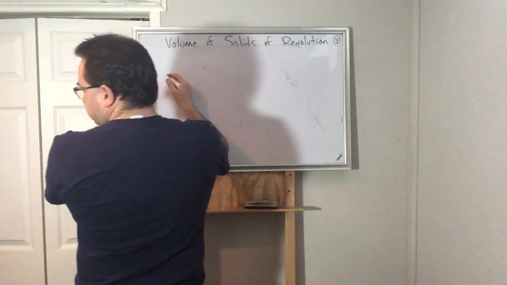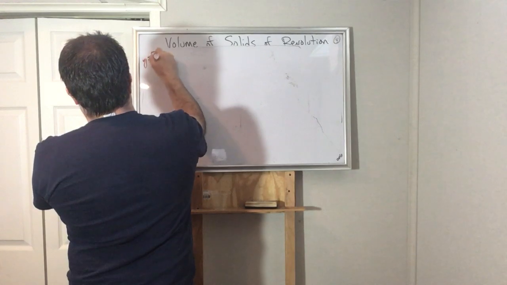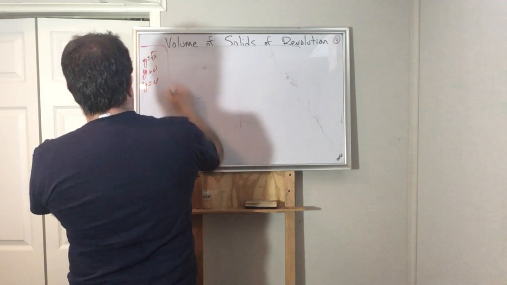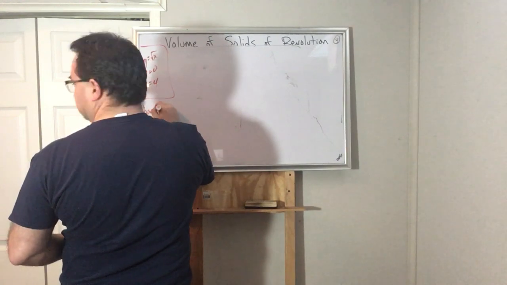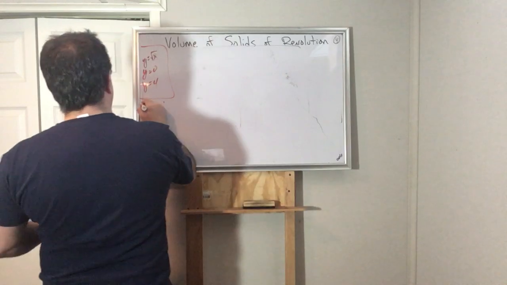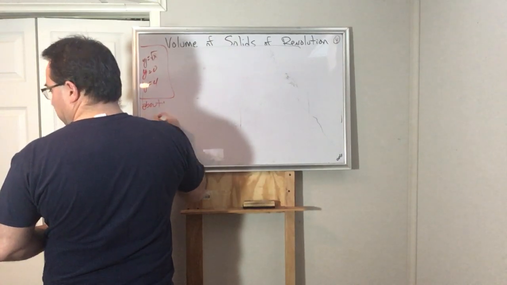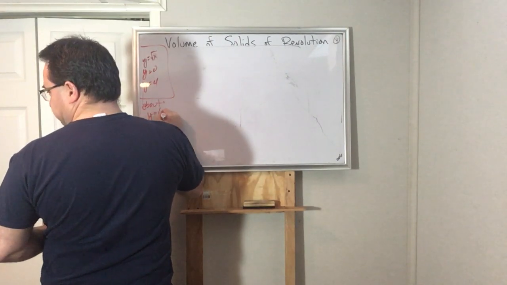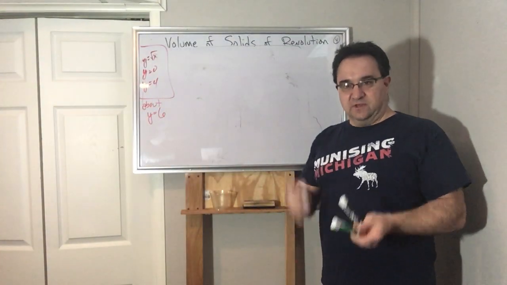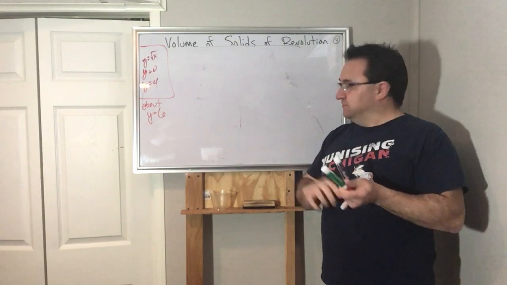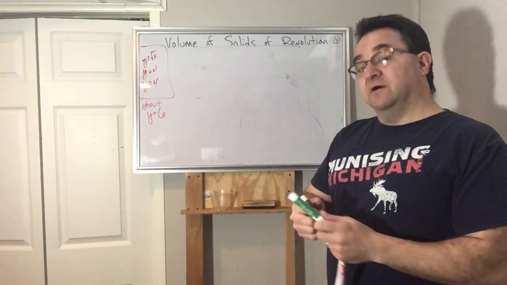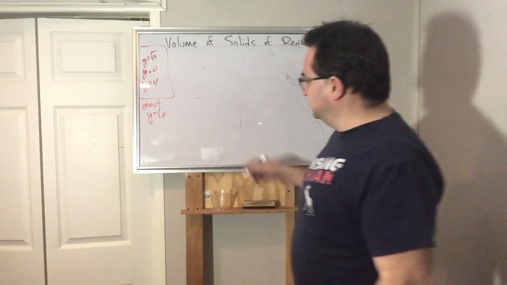All right, so that was our boundaries, our root x, 0, and 4. I didn't want to erase that. But this time we're revolving it about y equals 6. Okay, the last time it was y equals minus 2. This sure feels like it's going to be similar. All I did was change that one number. Let's see how similar it is.